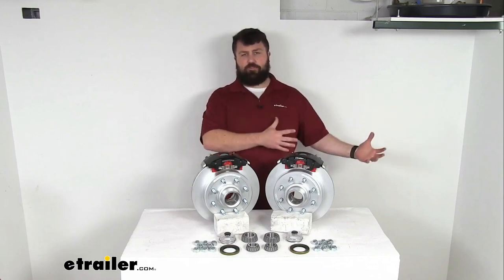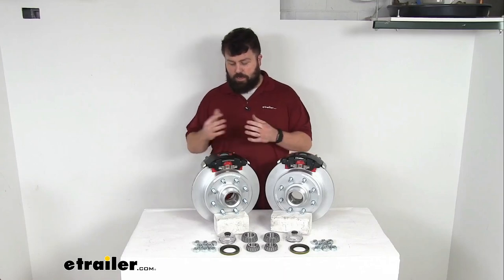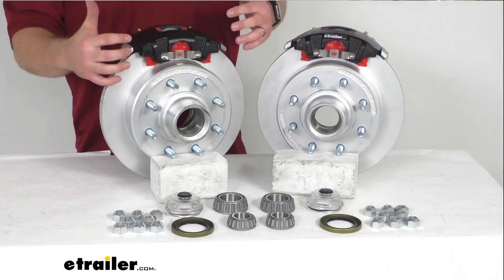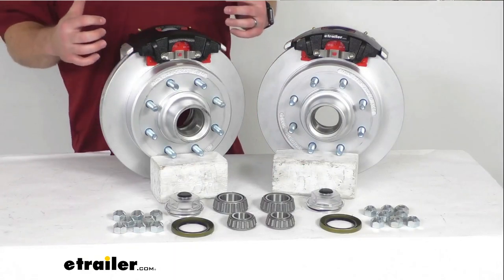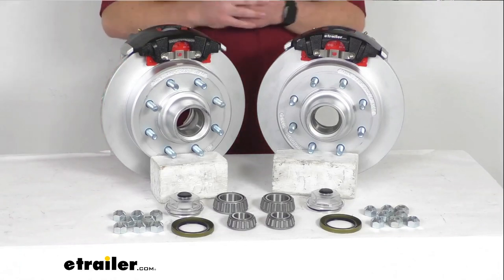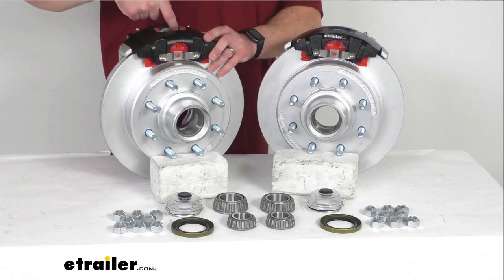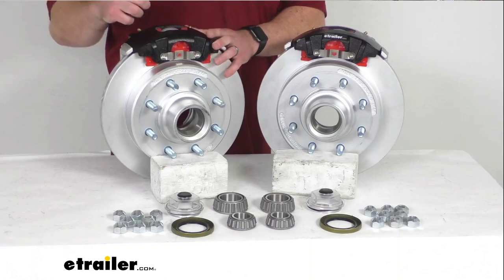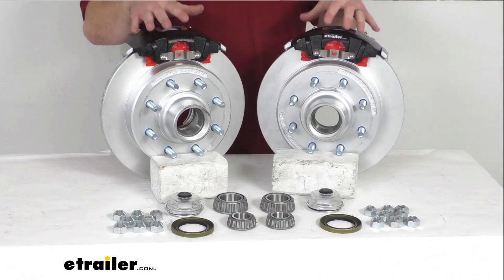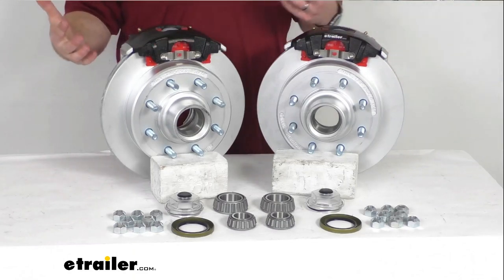When you're looking at upgrading from drum brakes to disc brakes you're going to notice a huge performance improvement. These are going to do a great job at dramatically shortening your stopping distance. It's going to provide smoother, more controlled braking than you're used to with your drum brakes, so it's going to help keep your trailer from pushing and pulling. We've got ceramic brake pads that help to increase the stopping power, and there is a large two and a half inch diameter stainless steel piston that provides fast, responsive braking. In addition to improved performance, you're also going to have less maintenance with disc brakes over your drum brakes, so it is going to help save you time and money.